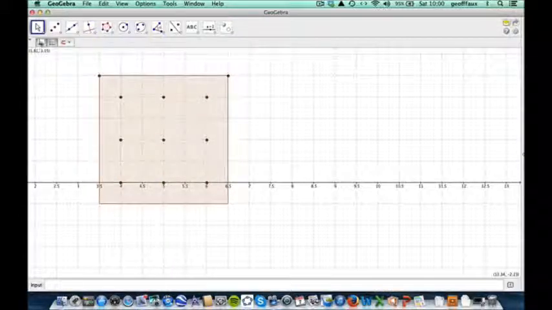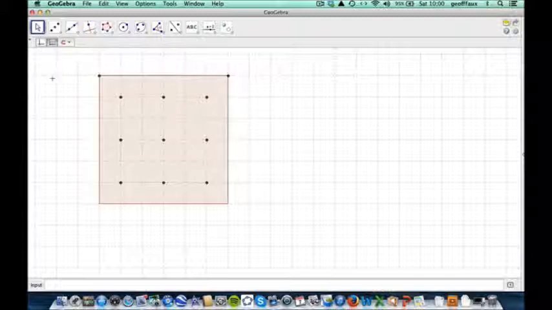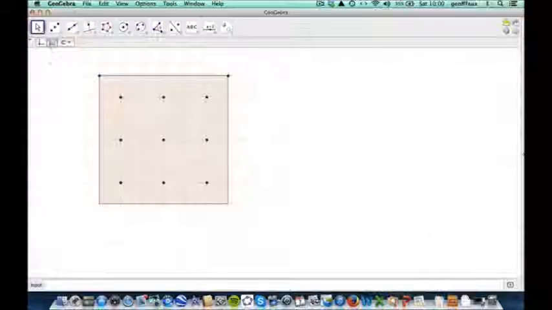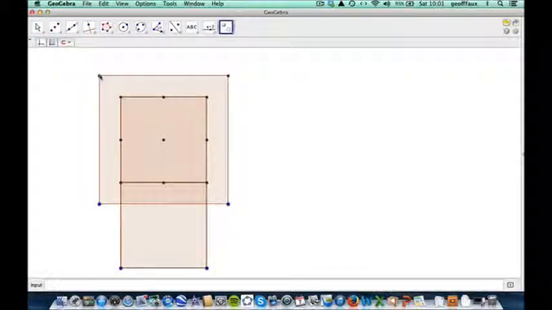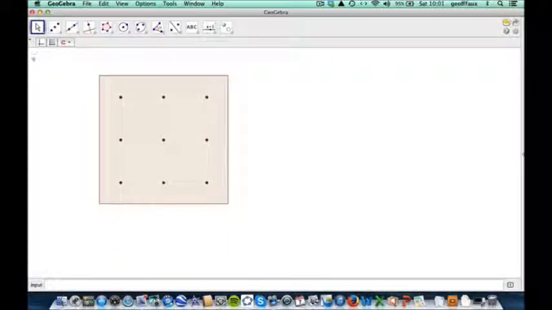It would be useful now to remove the axes so they're not there. That looks like the board I want, but maybe I don't want these spurs on. Maybe I also don't want those top 2 points. Well, I can get rid of those, clicking on them there, and they have disappeared as well.